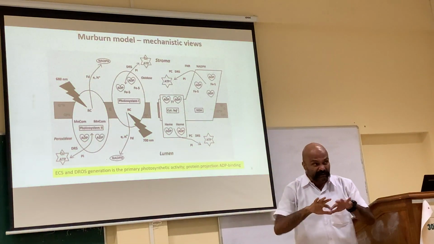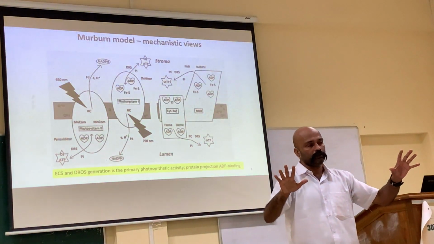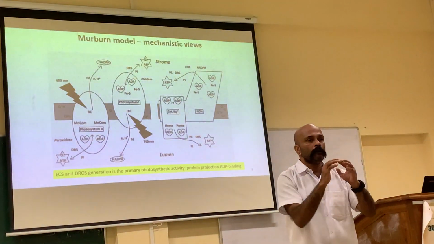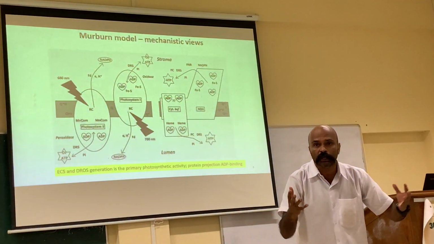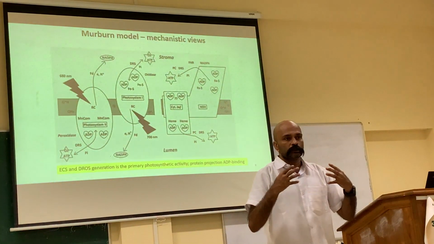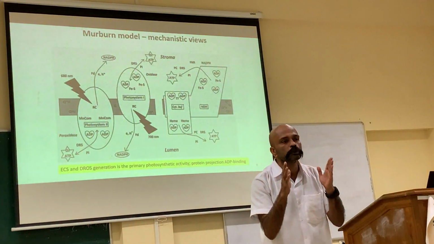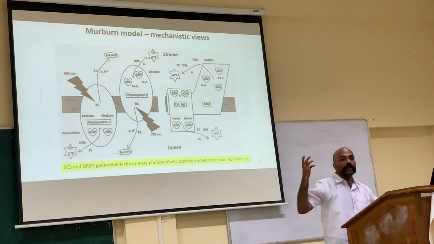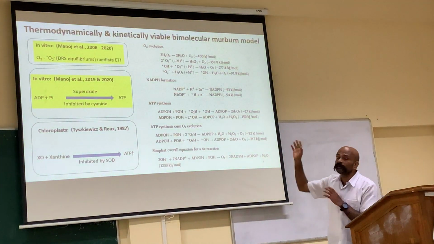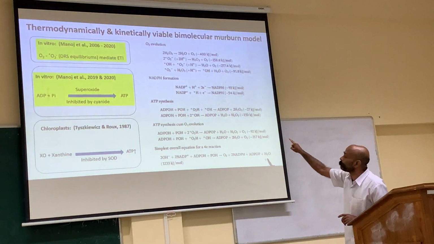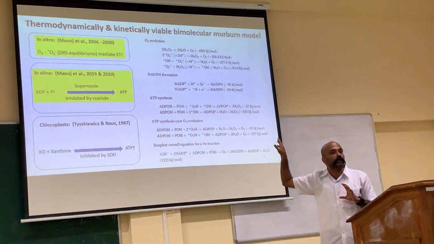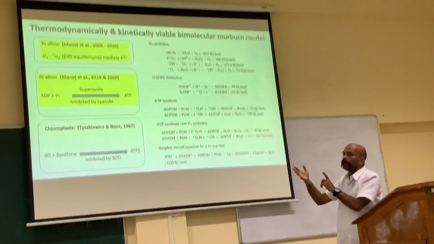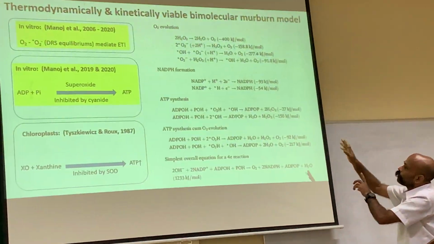Now, this is a highly decentralized, completely different idea. That is, it's murburn. Mur is closed. Burn is an oxidative process that might involve chaotic stochastic phenomena involving diffusible radical species. So that's what you see here. This is the paradigm. So you have ATP. You see the equations are all bimolecular and all of them have calculated the thermodynamic yields. They are all bimolecular, simple reactions. They make ATP, oxygen evolution, all that.